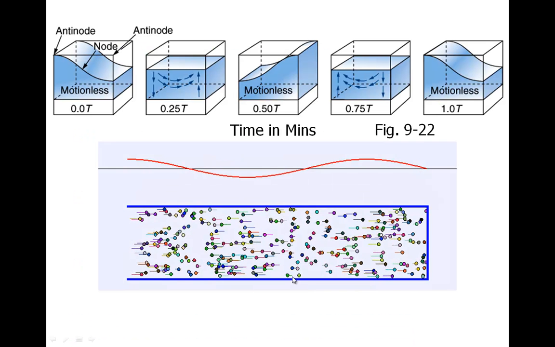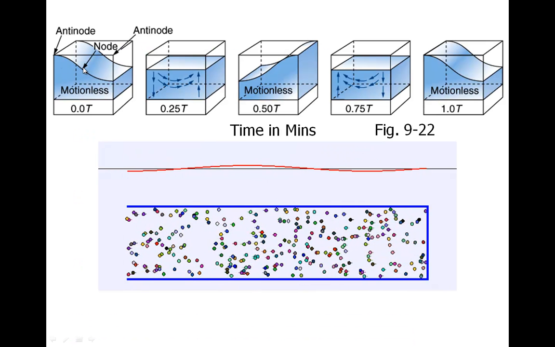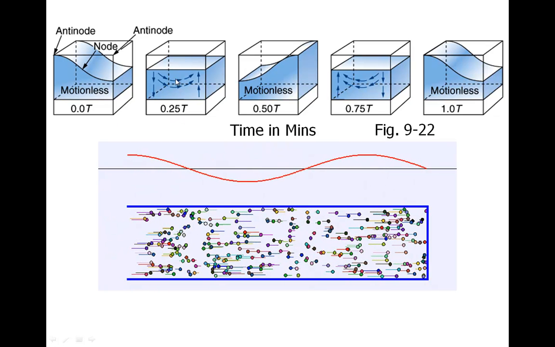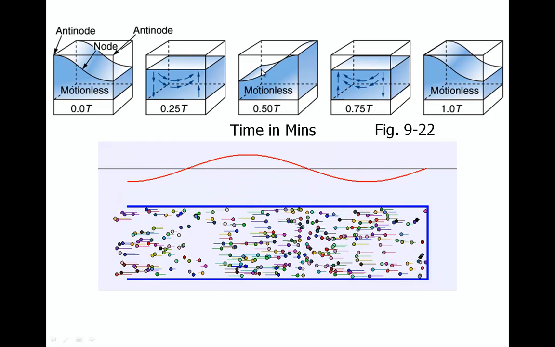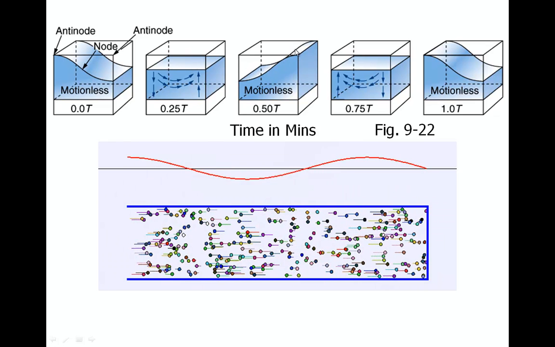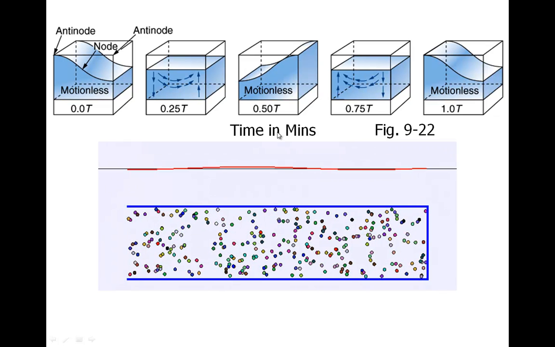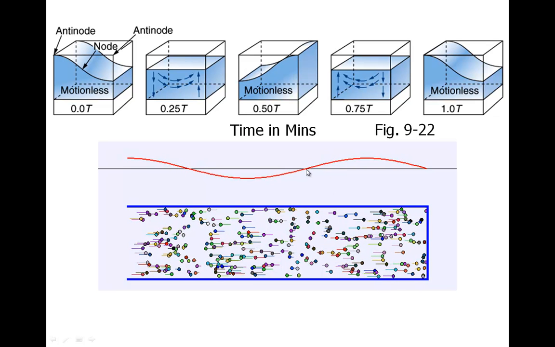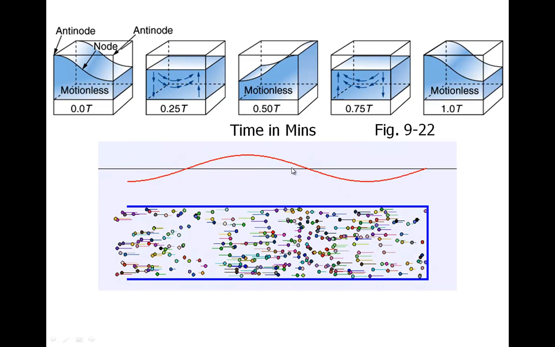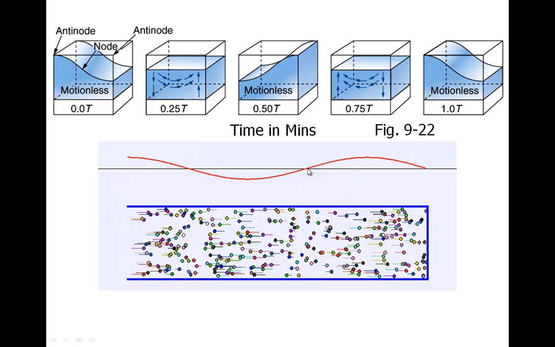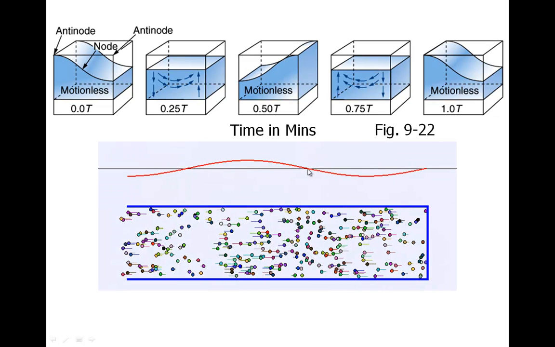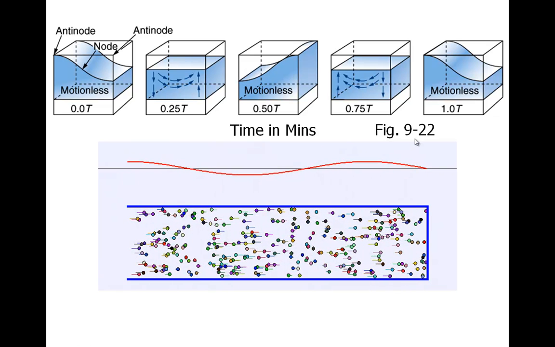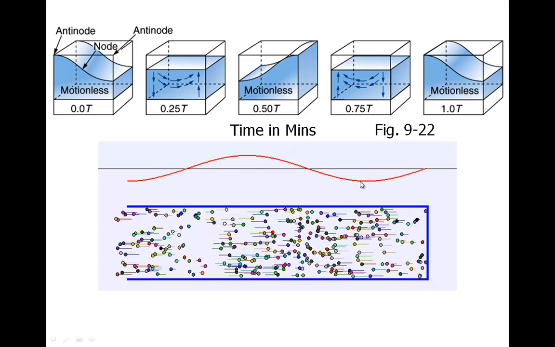Okay, here is the node and antinode, and notice this is time in minutes, so if you go to a quarter minute, 15 seconds, it flattens out, and then you get a motionless area where it kind of hangs up, and then it sloshes back down to flatten out. And if you take a look at these dots, they're moving back and forth, and you get the area on a flat ocean, which is this blue-black line. You get the node that stands in place where you basically have no motion, and then you get the antinode where you've got an up and down motion but very little horizontal motion.